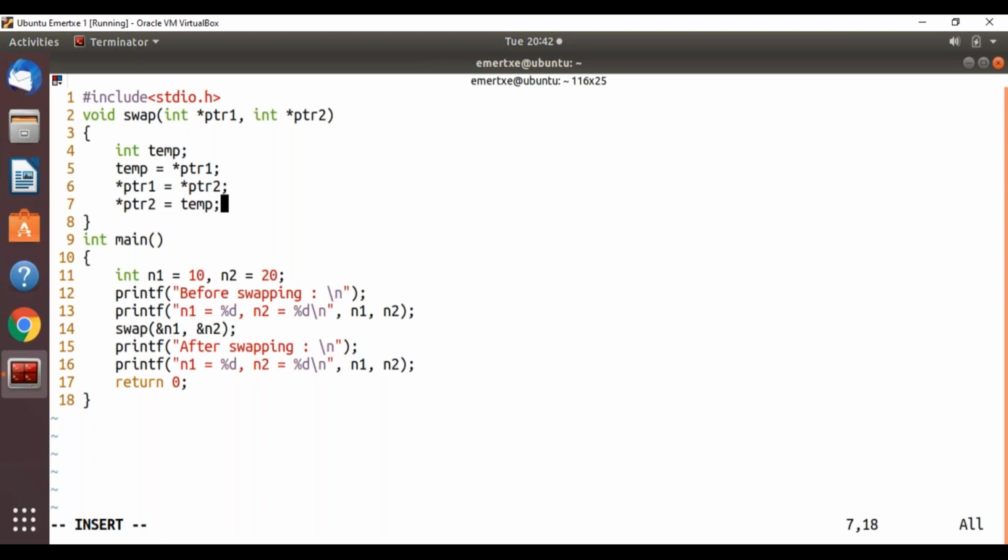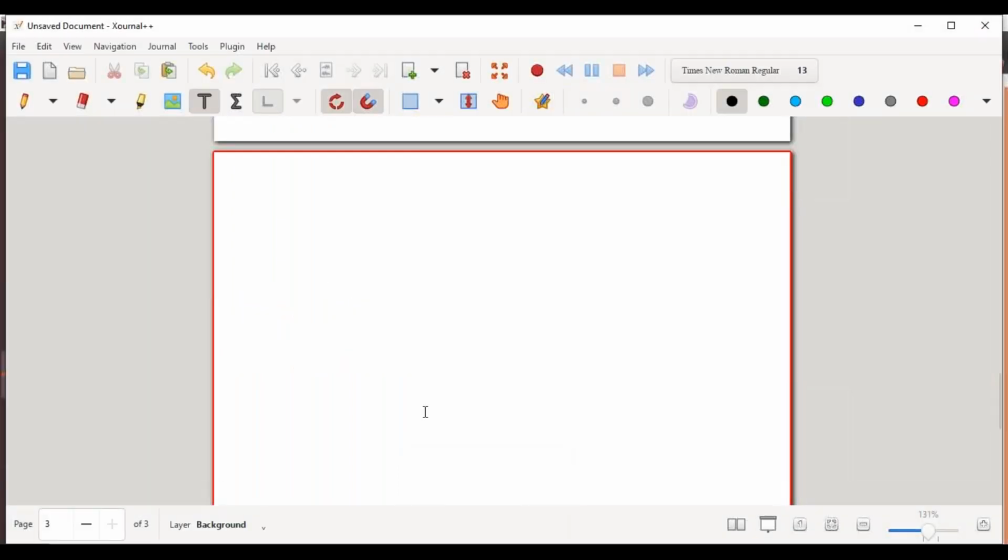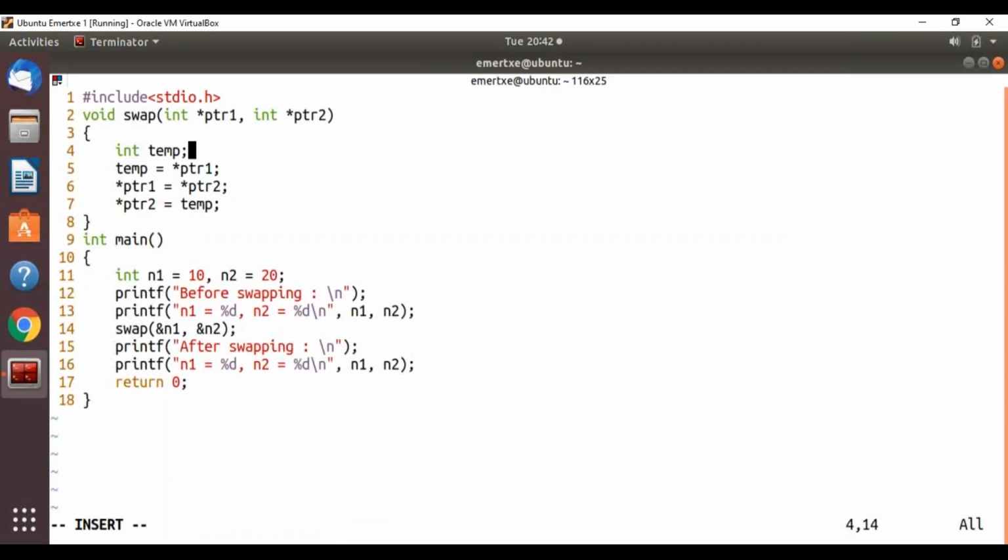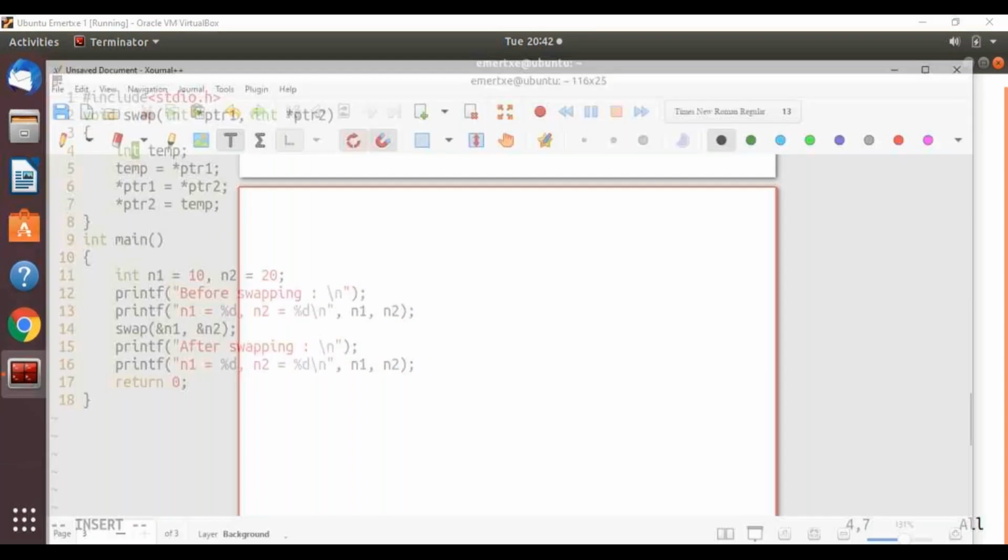Okay. Now this will work fine only for integers. Now how to make it work fine for any given data type? If I change the data type here, for example, if I want to swap two float values, don't you think I have to take the temporary variable accordingly? Temp has to be a float variable then. Void temp cannot be taken. As I said, you cannot go with void variables. That is not possible. Then how to solve this is the question.